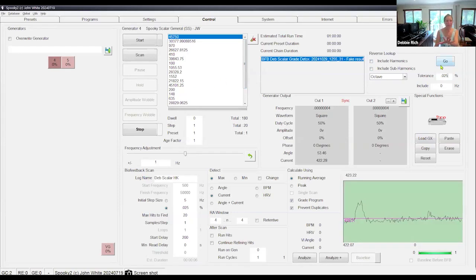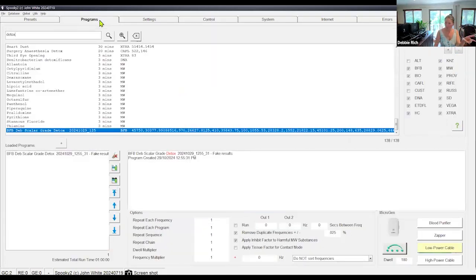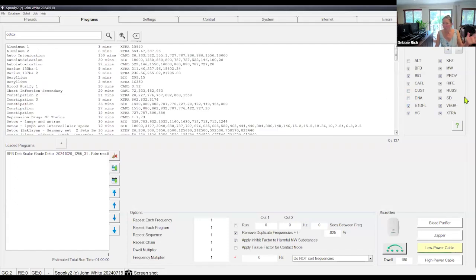So before I hit the go button, I come back to the programs tab, and I take a look and go, right, what have I got ticked? Well, the DNA frequencies are going to be well higher. There's no point searching the DNA database. There's also no point searching the MW database or the SD database. I think I will search the ALT database, okay?